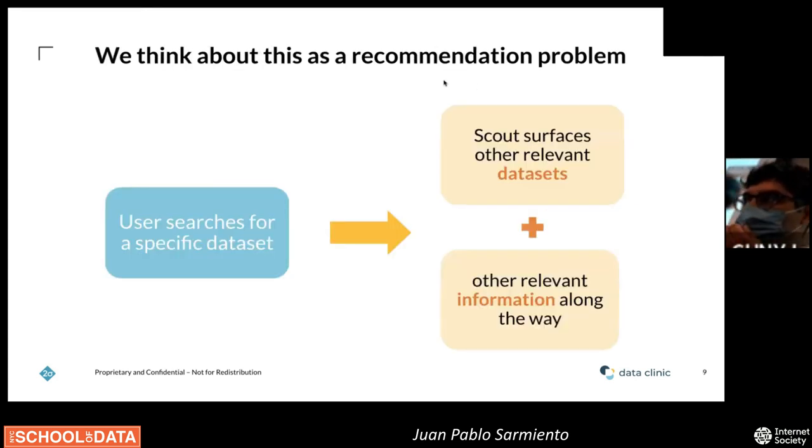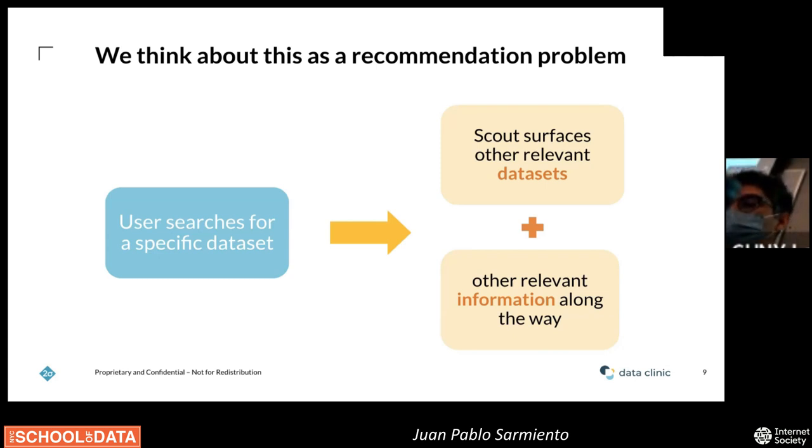So we saw this as a recommendation problem predominantly. What we wanted to build was something as simple as you search for a specific data set, but Scout will take care of then finding other data sets that might be relevant. So it's trying to help you find the data set that you wanted, but then also trying to recommend, kind of like in that Netflix way of, oh, you like this, so you might also like these other shows. We're trying to do that same thing where you like this data set, here's some other topics that are related to that. Like if you search for restaurant inspections, there might be other data sets around building inspections that might be relevant. And so Scout is also trying to surface these things based off of thematic similarity.